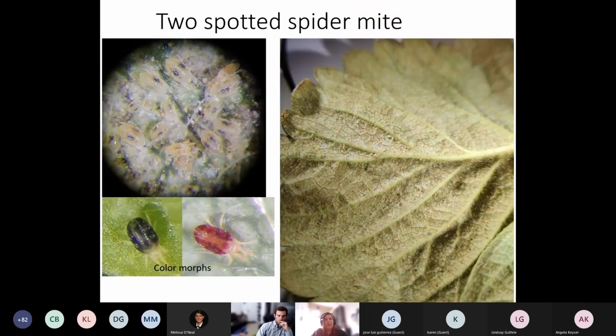So I wanted to now talk a little bit about two-spotted spider mite. It's something that I've worked on for a long time, and I enjoy working with them, but I always give the farmers heart attacks sometimes when I show them some of the data that I've been collecting in their fields, because we do have a lot of resistance popping up with two-spot. And so there are other mites, of course, in strawberries, and I really won't be touching on those today just because we don't have a lot of time.